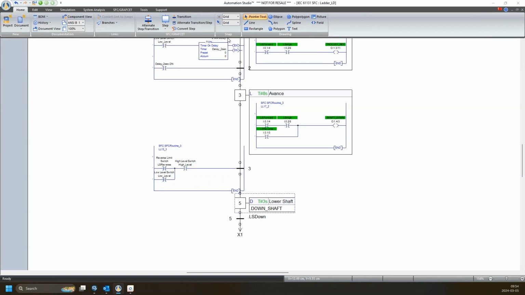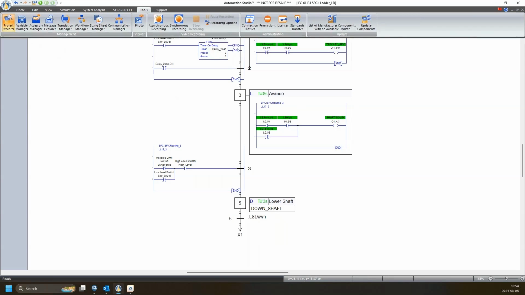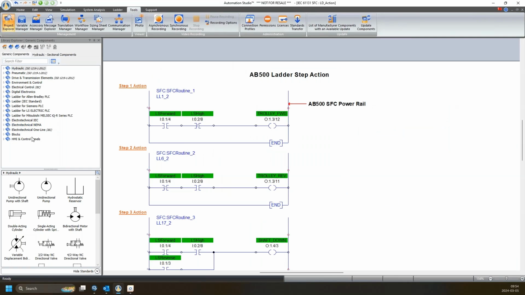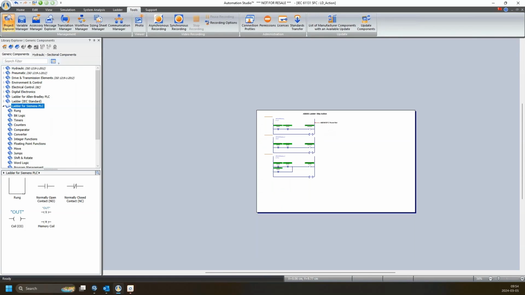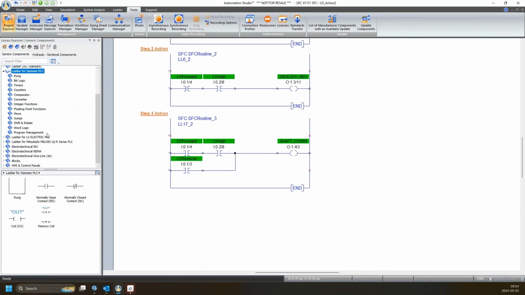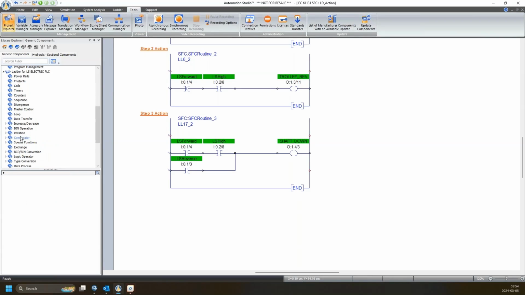Is Siemens ladder available to be integrated in SFC? Let me check. Sorry, I got to my different project. We have the Siemens ladder, which is available here, but I can't put it on this document. Actually, it doesn't look like it is.